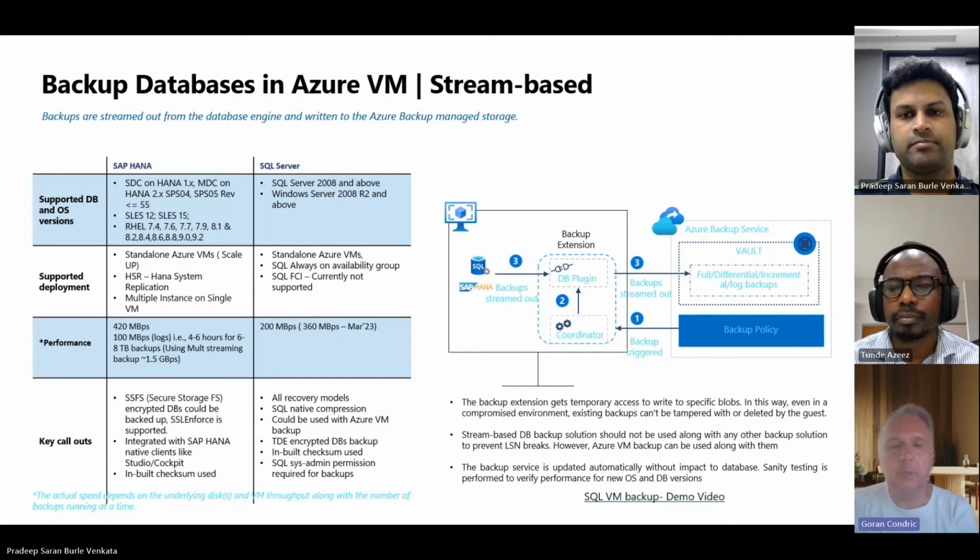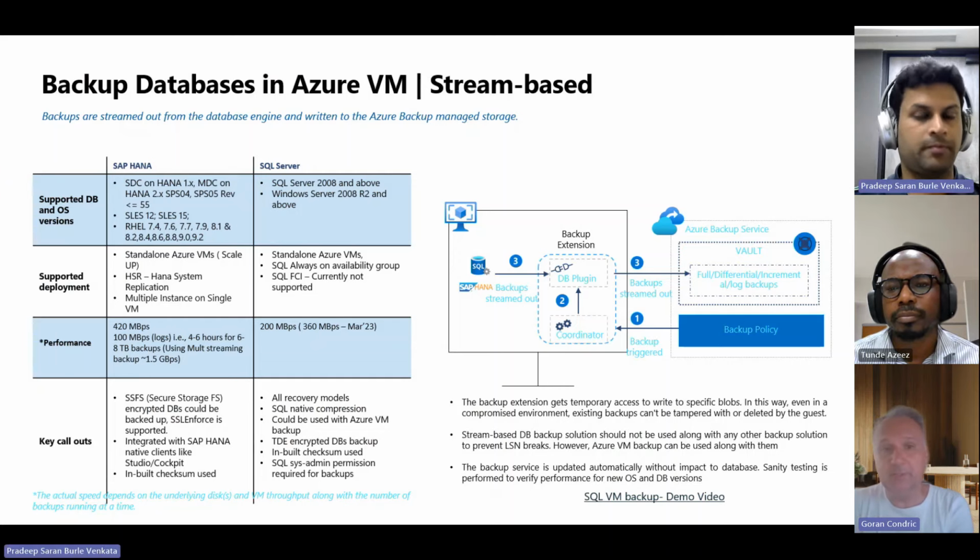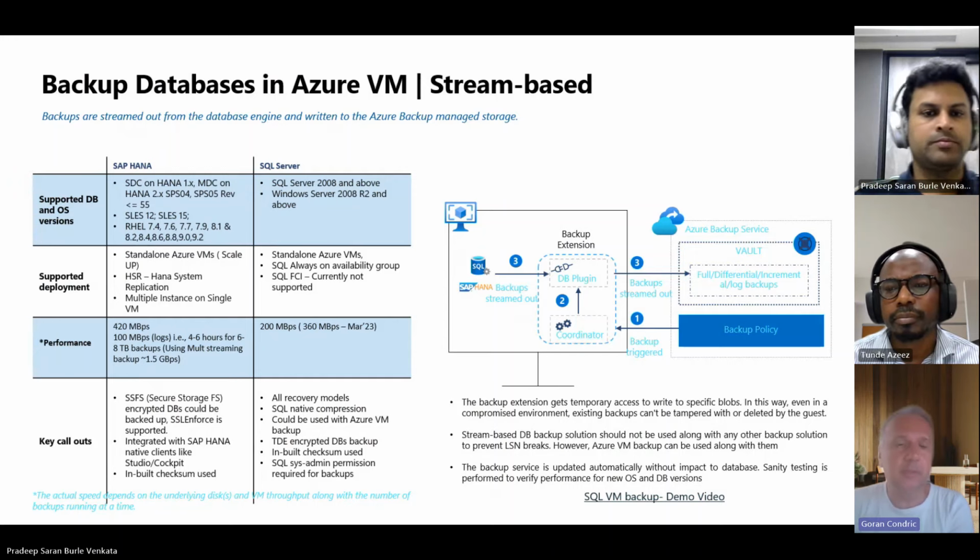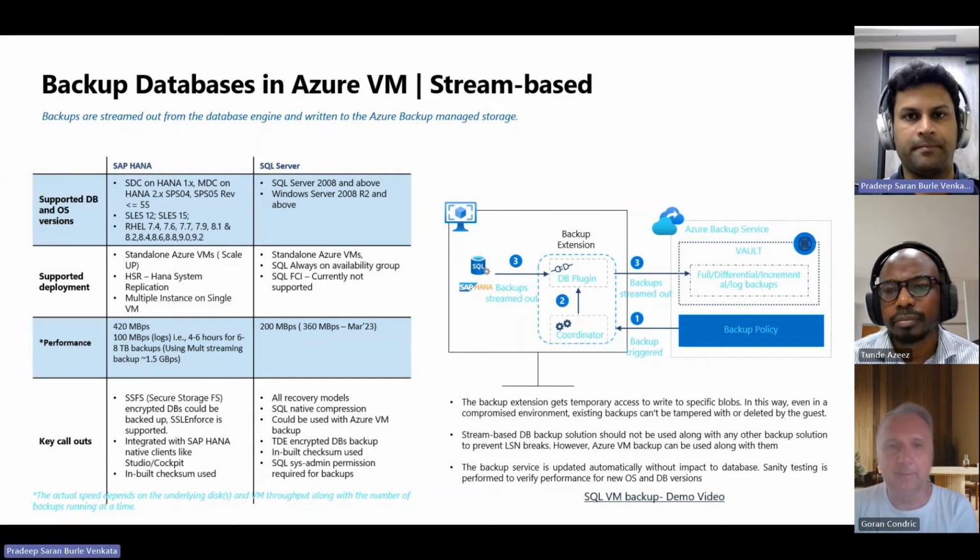Yes, right. And what I also see basically when we talk about SQL and HANA is not just the standalone, it's also those replication stuff, HSR and the Always On, which means the high availability system, which is quite often what we see from a customer to have the HA, of course, which means the functionality must be there to support the HA configuration also, which is great. Yeah. True. Yeah.